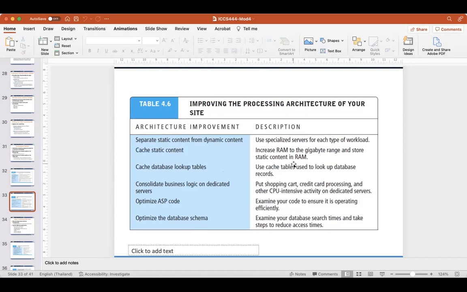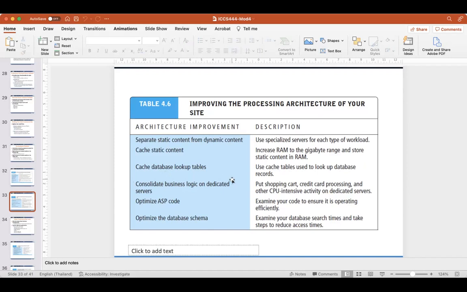For example, the pictures or photos of the products are static content that you don't update every day. Then you may use the cache static content technique.